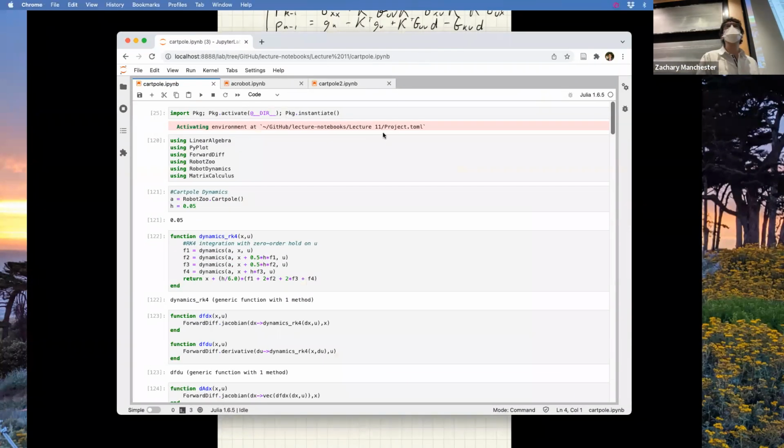So you want to see that? Okay. All right. So let's see. First, we'll do a cart pull. Does anyone know what a cart pull is? Yeah. Anyone not know what a cart pull is? Cool. There'll be an animation in a second.